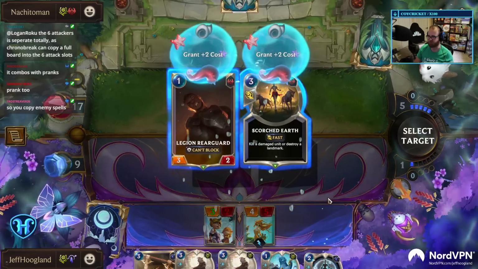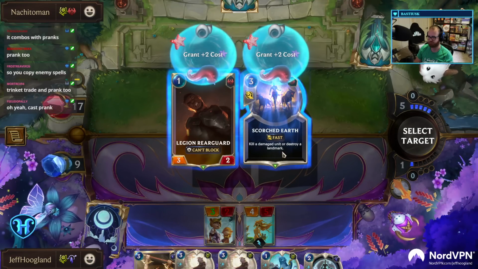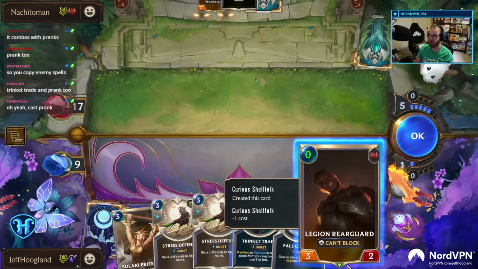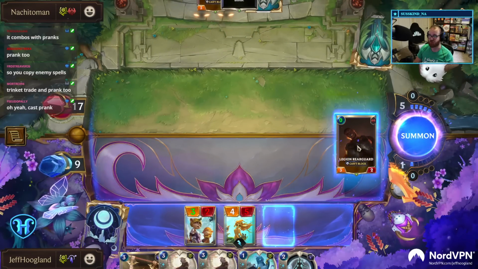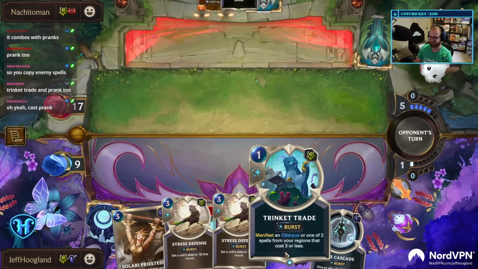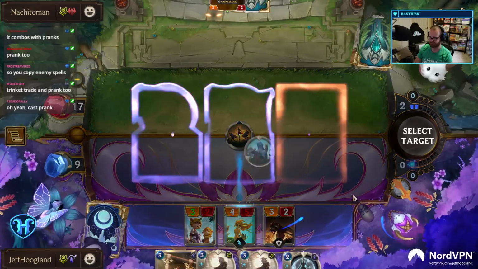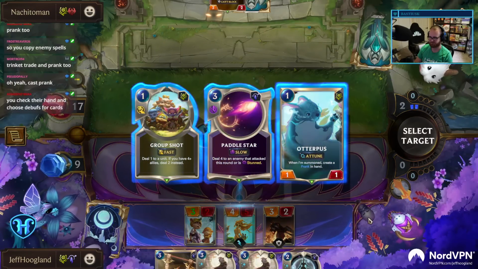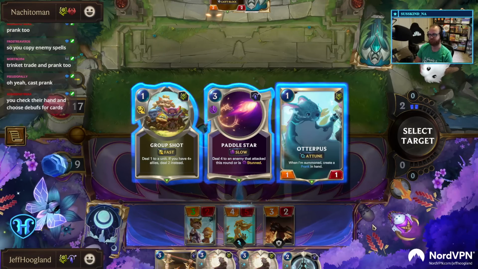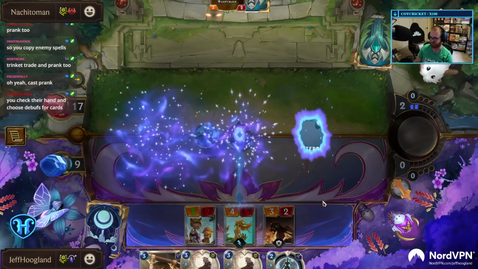Wait, what does Prank do? Oh, neat. You won't get past me. Deal 1 to a unit. If you have 4 plus allies, deal 2 instead. I think I'll just take the outer post here.